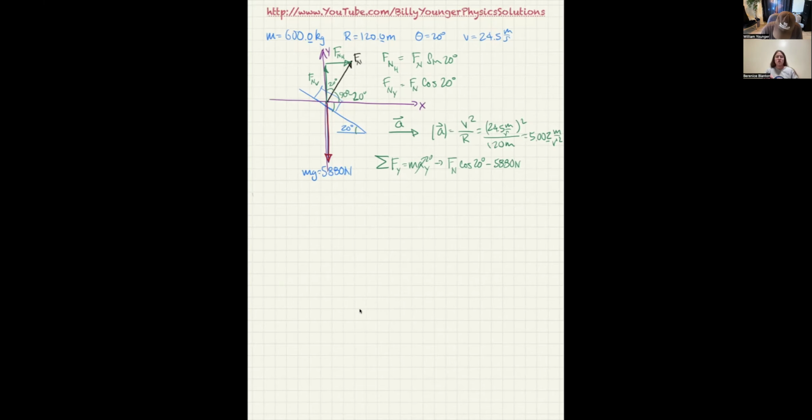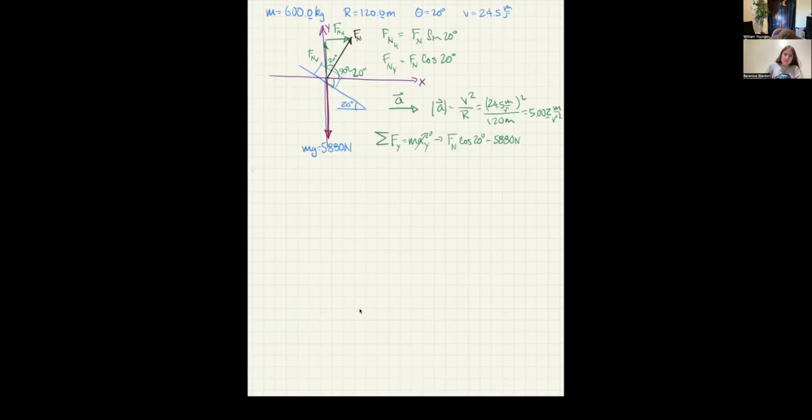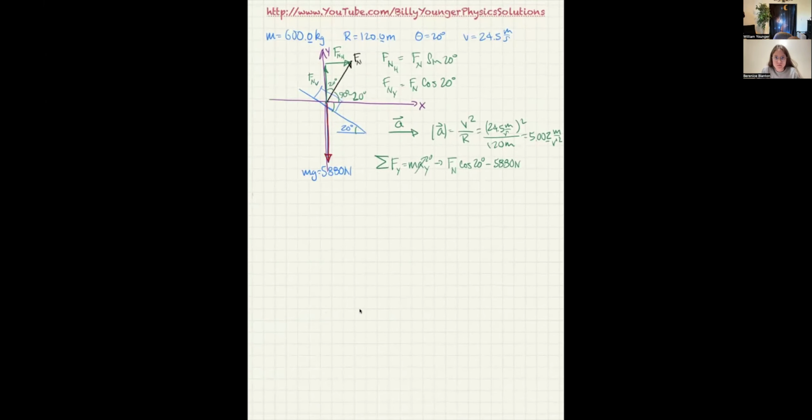So since it's not zero, what I am going to do is say there's another force acting, and that will be the friction force. And that friction force, therefore, will be at that 20 degrees down the incline. So I'm going to choose another black pencil. I'm going to say this is our friction force, F, which should be equal to mu static times F normal.